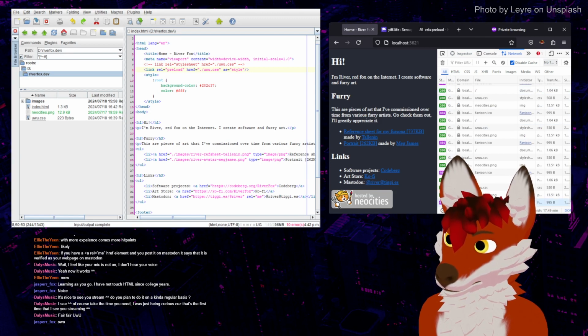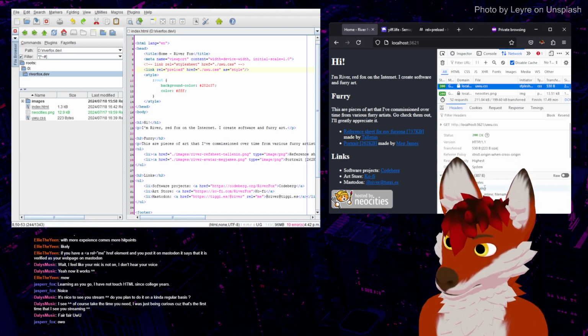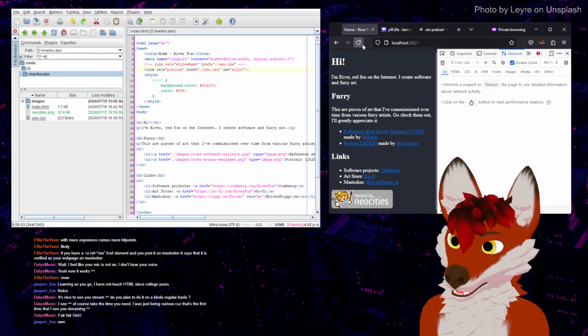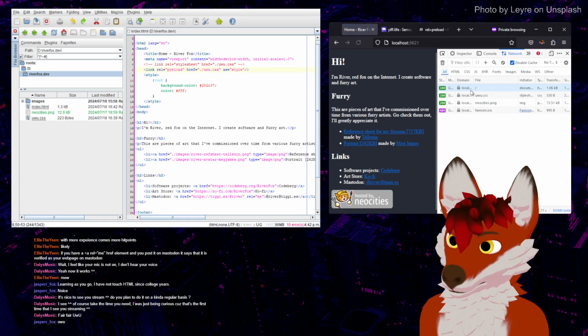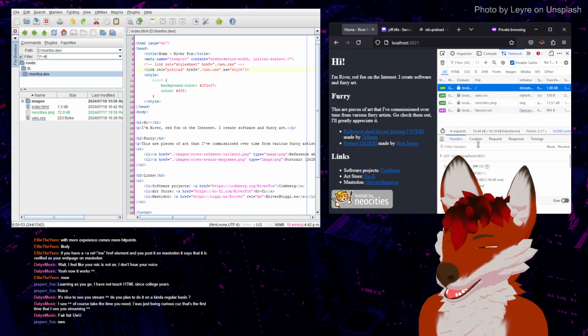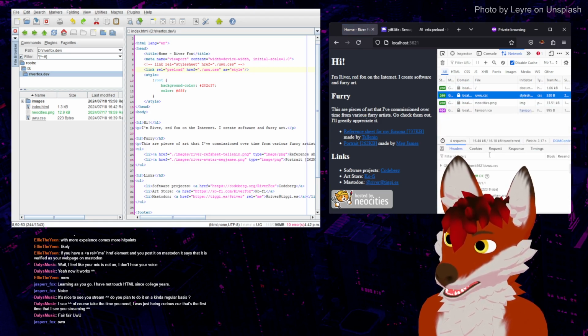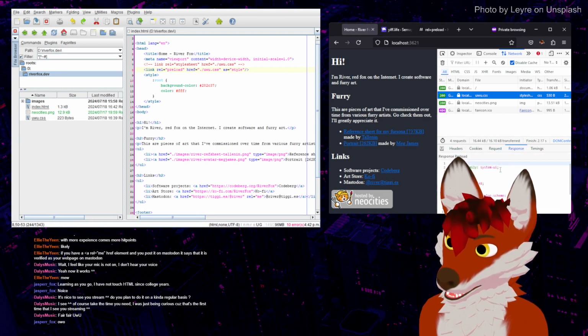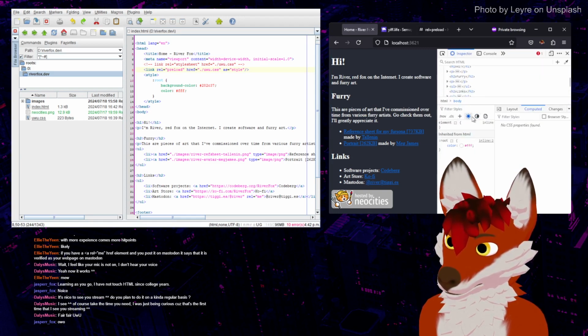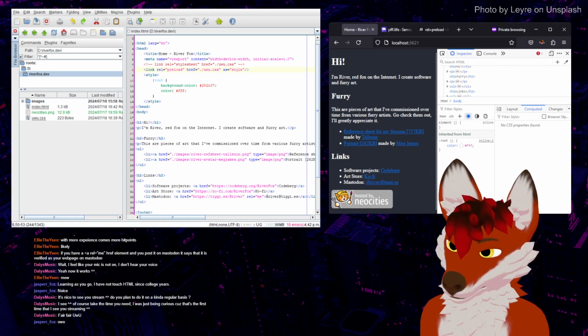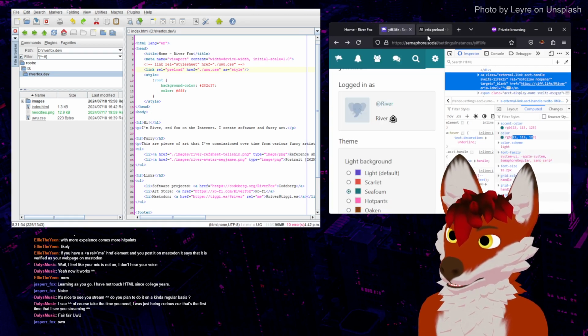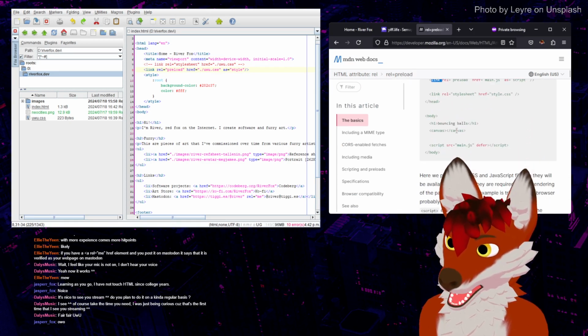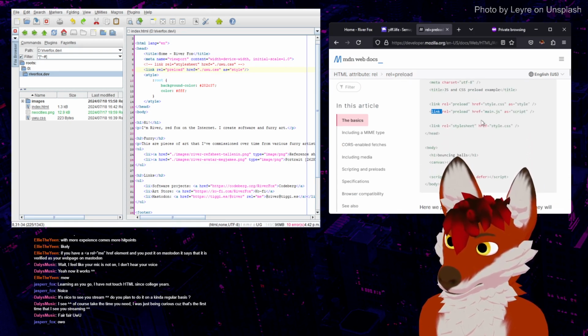What happened? Let's clear everything and load. Okay, so this loaded first. The response was this. First color scheme light. So it should work. Oh, or should I leave both? I guess I should leave both. Yeah.